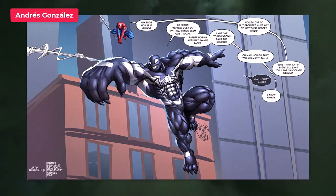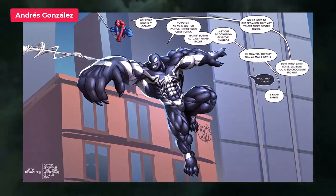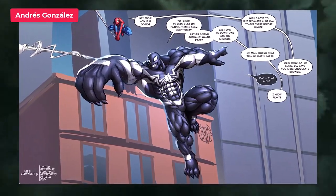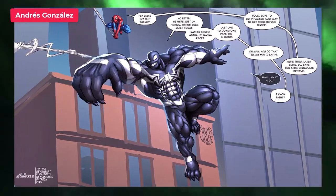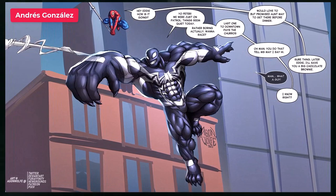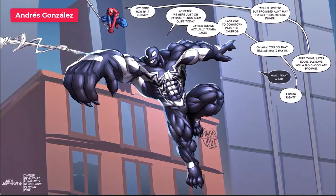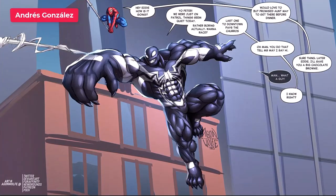Next up is Andreas and you've done a Venom that has turned good. I really like the design of his suit as well. I love that you had an entire backstory to this — the symbiote actually looked up to Peter Parker and idolized him. This is just great. I love the idea. And the comic panel setup is really really awesome. Well done on that.